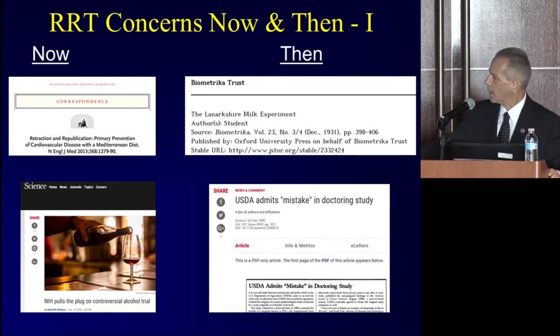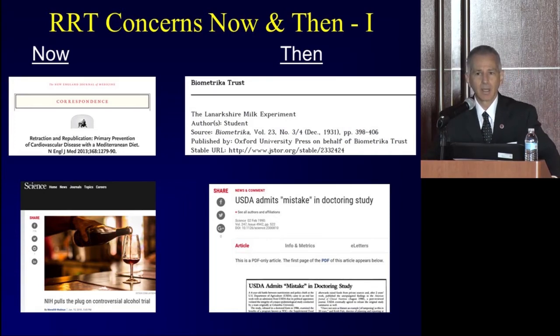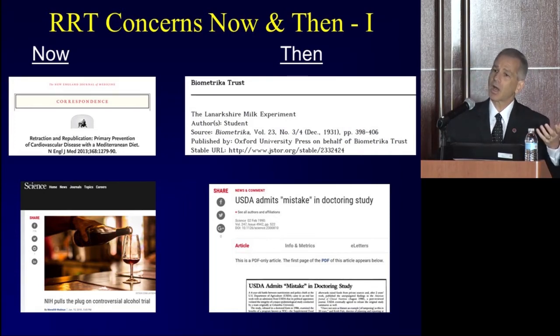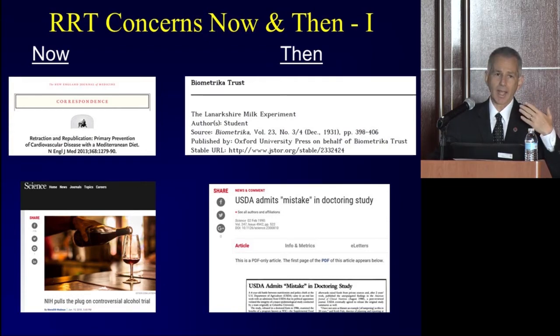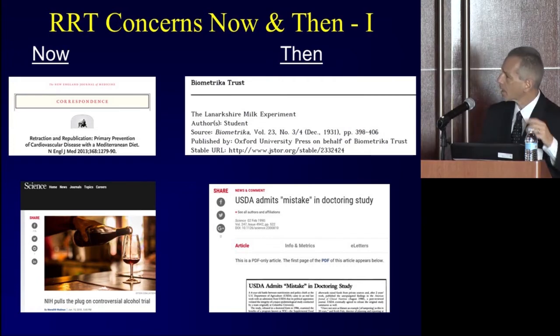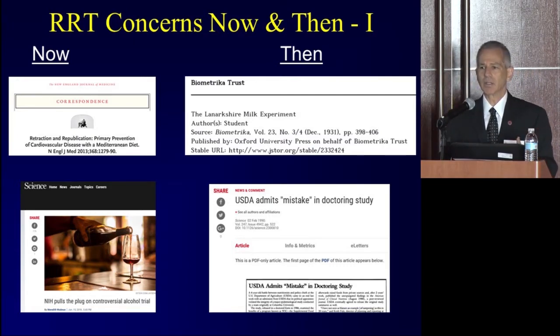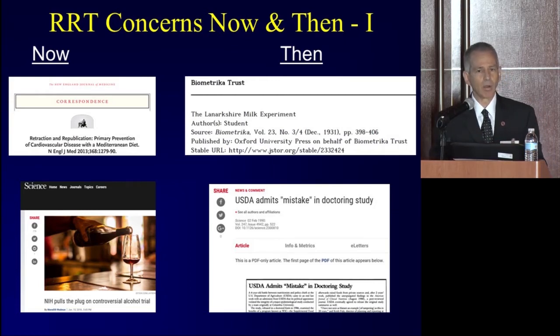We heard again in the last couple of weeks that the NIH yanked an ongoing trial that was going to be the definitive trial, hopefully, to really tell us whether moderate alcohol consumption in fact was beneficial. Many people believe it is, based largely on observational epidemiology. We know that the observational epidemiology does not unequivocally tell us cause and effect, and so we're going to do a rigorous randomized controlled trial. Well, some irregularities in procedures occurred. I'm not sure that I actually see the science as bad as some other people saw it, but politically it became hot. This trial has been stopped, and the narrative in the public sphere is NIH scientists were bad, they were in collusion with the alcohol industry, and this was yanked.